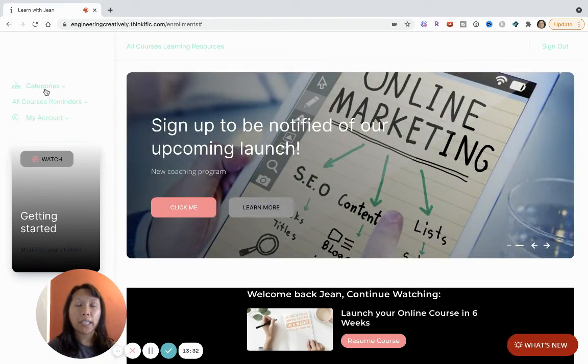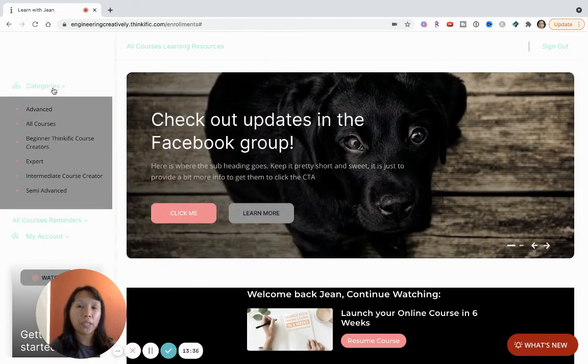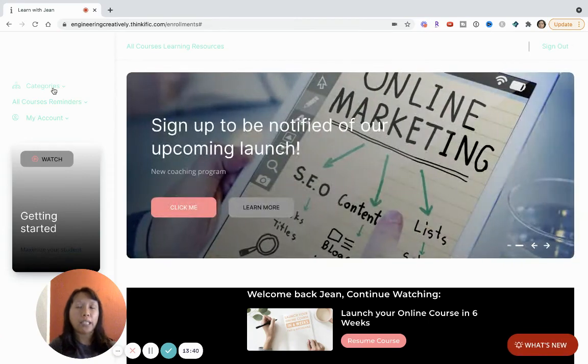And then I've also set up the learning tracks under categories, so you can see the different stages of the learning journey that I've set up through the auto categories.